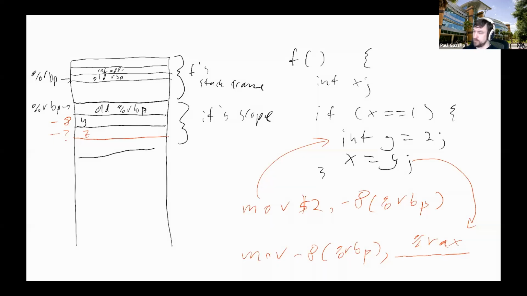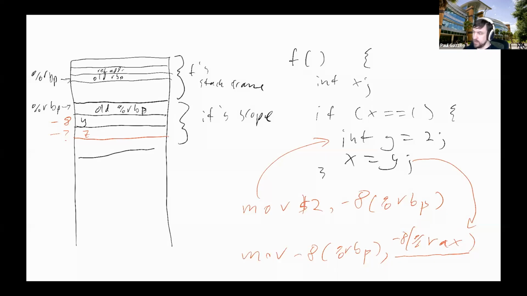Say RAX holds the base pointer for the parent scope. How would we fill in this operand to access X? Good, yeah, -8.